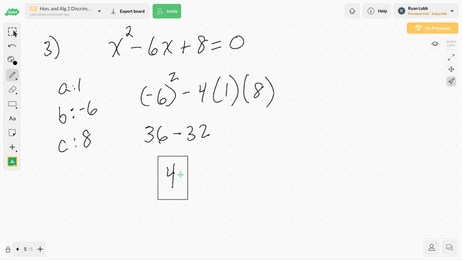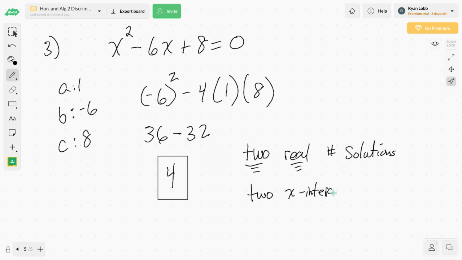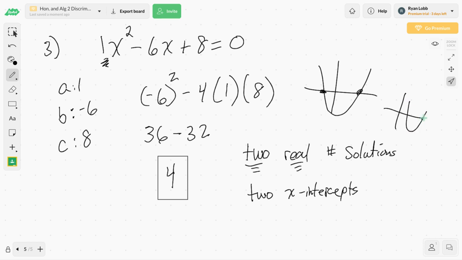4 is greater than 0. And if your discriminant is positive, that means you're going to have 2. How many? 2 type real number solutions. Okay, it means you have 2 graphically x-intercepts. Okay, so if I graph this, this quadratic opens up. So it's going to look something like this. Okay, I don't know what the solutions are, whether one's negative, one's positive. Maybe the graph looks like this and both are positive. Maybe both are negative. But I know it's something like that graphically. I know there's 2 x-intercepts, 2 real solutions. There's your discriminant. So that's all there is to that.